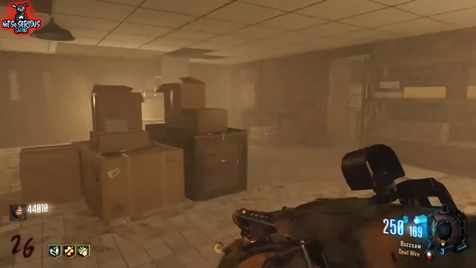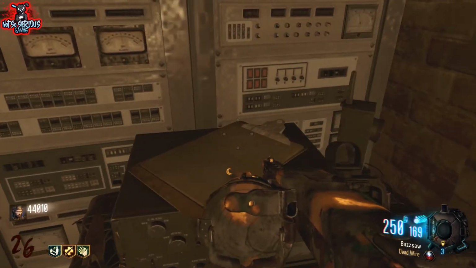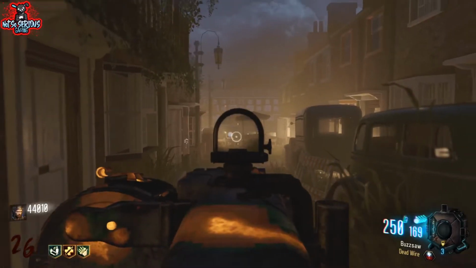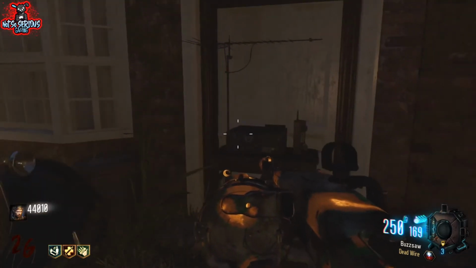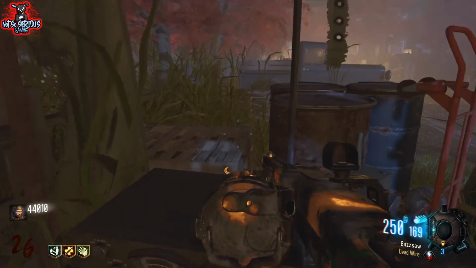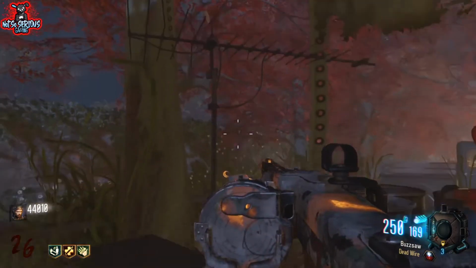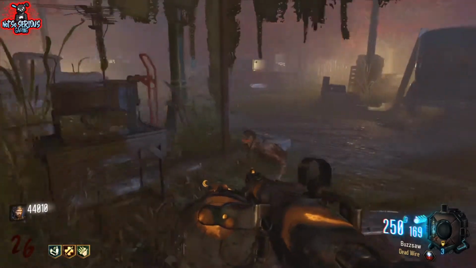For the final step, you need to bring the antenna back to the power station and place it on the radio here. It must be done in this order that I'm showing you right now. The second radio is just down from Electric Cherry. Each one you do, you can hear the signal getting stronger and stronger. The last location is in the spawn area. Each radio takes about 20 to 30 seconds to complete. Once the final one is completed, it will flash white, as you can see now.